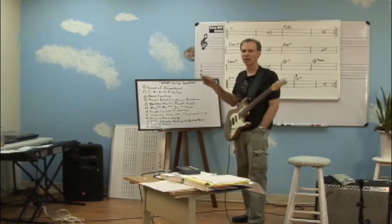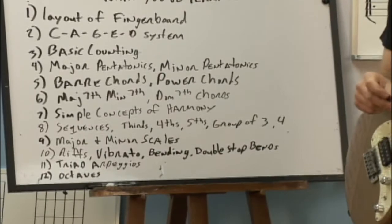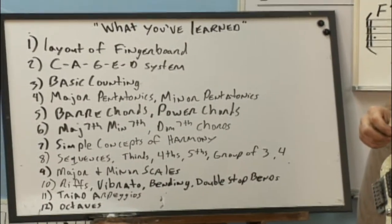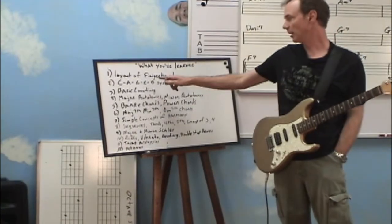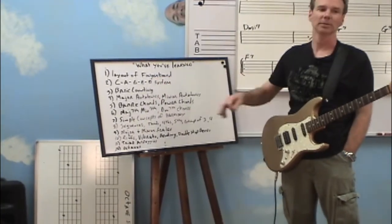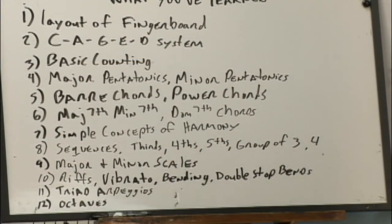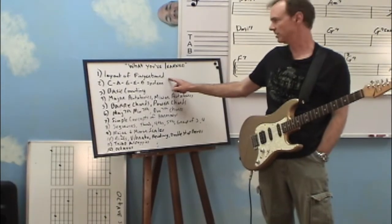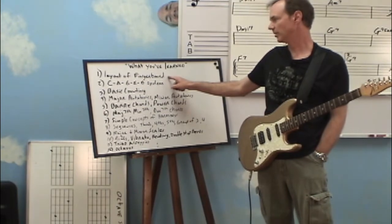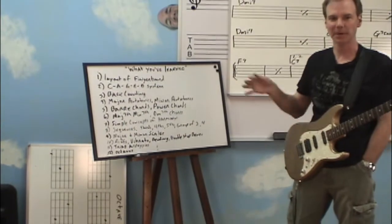Okay, we started off at the very basic level of just learning the layout of the fingerboard. We talked about that for a long time, but it was really important, so we spent a good deal of time on it. And we incorporated the CAGE system with the layout of the fingerboard, meaning how the CAGE system applies up and down with the roots and the octaves, and we showed you how that all connected together. So there's a lot of information in these concepts of fingerboard layout and the CAGE system that we apply continually from now on.